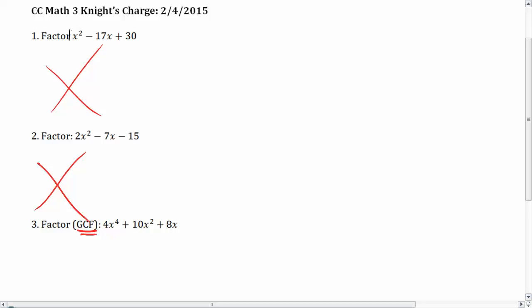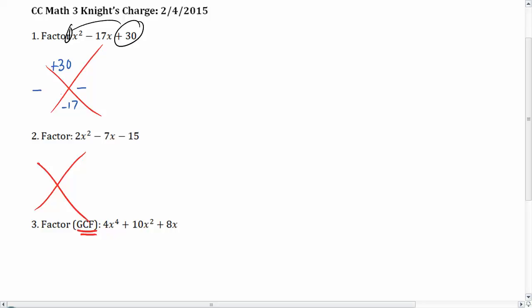Okay, so for the first one, you don't really need to do headphones so much, but you could think about it that way. There's no term multiplying the x squared, so that's why you don't really need to. Regardless, it's a 30 up top, negative 17 on the bottom. Okay, and then you can think about what are the two factors of 30 which add up to give you a negative 17. Hint, they need to both be negative because when they multiply together they turn positive for 30, but when you add them it's negative.